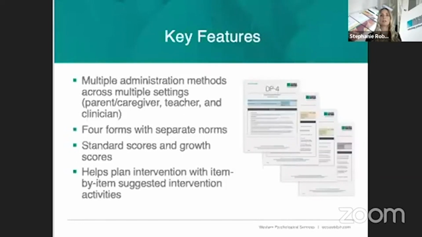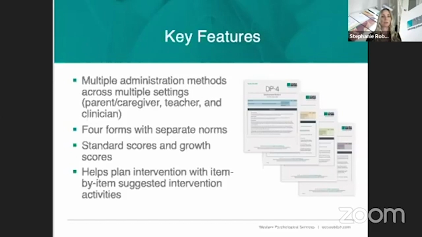So I'm looking to see if anybody has questions. And I see that Ashley has answered some of those questions, which is great. The publishing date of the DP4 is September 21st. So I just want to make sure that you know that. Some of the key features, and also I would encourage you to put in the chat, in the comments, how you plan on using the DP4. If you are using the DP4, if you haven't used the DP3, if you are going to use the DP4, how you're planning on doing that, etc.